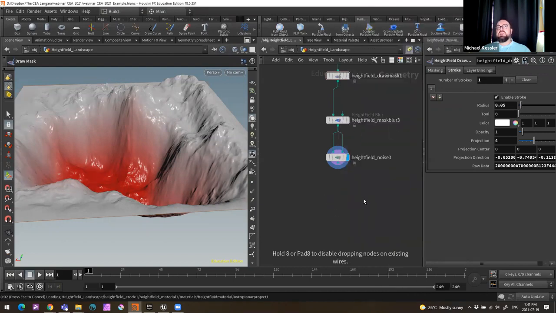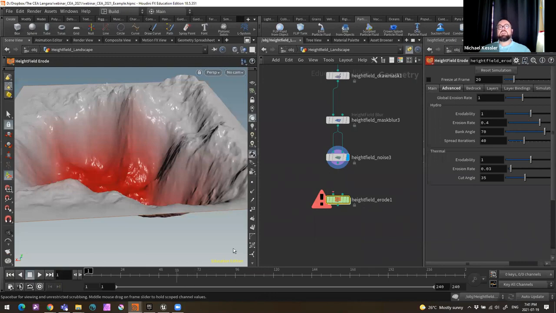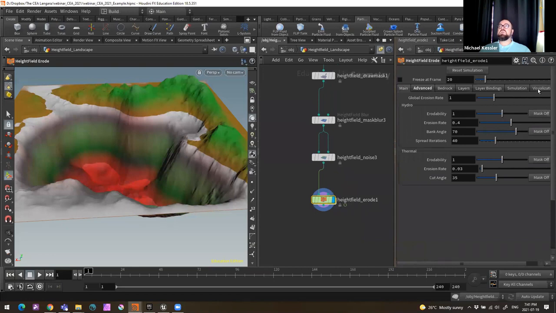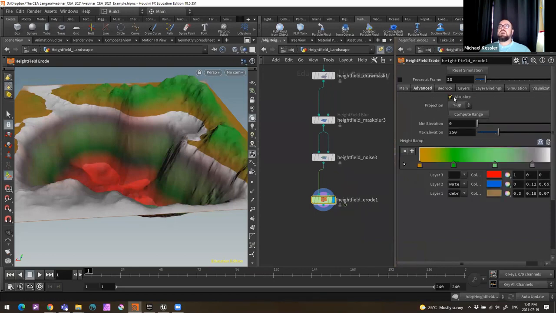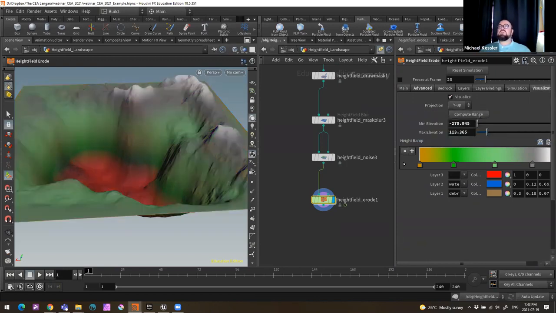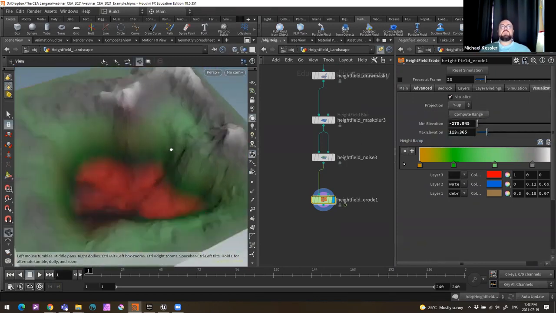Now this is a simulation, so it actually has to run an animation through. So it's another node that's a little bit different. A lot of nodes are. There's some very special nodes in here. So in this one, I will render it. So it's giving me these funny colors. So with it selected, I actually want to go to the visualization tab and click compute range. Now what it's going to do is compute its lowest range to its highest range. Compute range. That's cool. Okay.